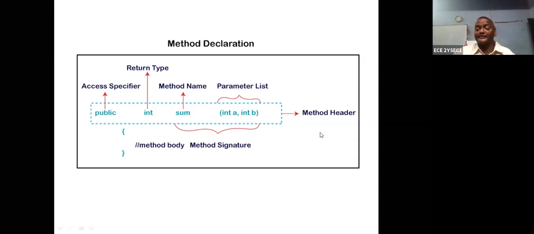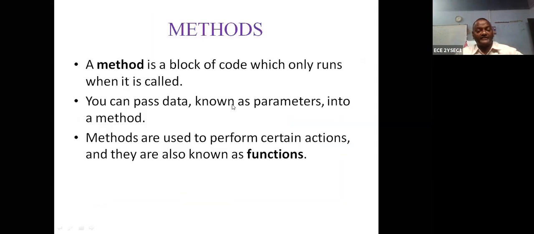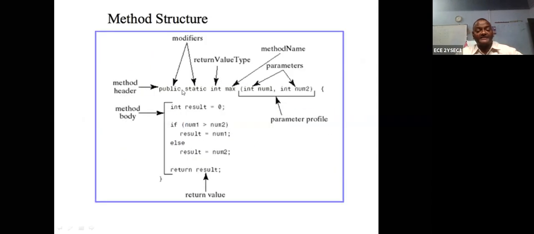Okay, let me show one program. This is called a modifier, or specifier, such as public or static. These are called specifiers or modifiers. So this is the method head. The method head contains specifiers, return data type, name of the method, and parameters. And this is called the body of the method. The body can perform certain tasks and return. This is called a return, so it can return some data from the method to the main program.